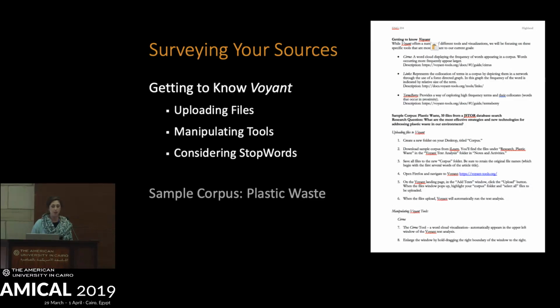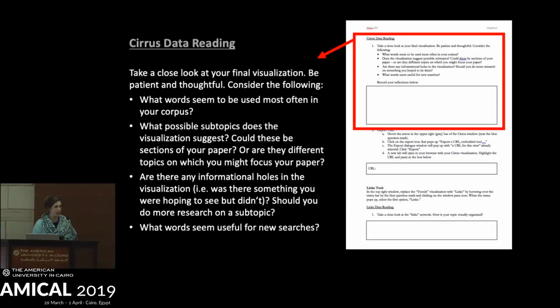On the second day, students bring their own corpus, which requires them to collect at least 10 scholarly sources on their topic, and they work through these same steps to visualize and engage with it. We give them an exercise worksheet with different questions to help stimulate observation and guide their analysis, and to give a place for them to record their visualizations and reflections. Again, they're working individually in the computer lab on this.